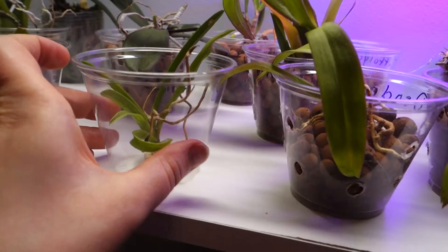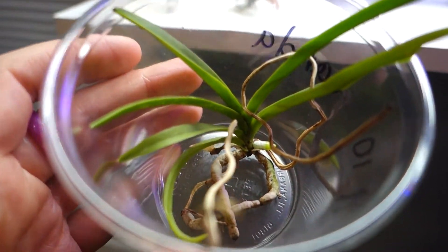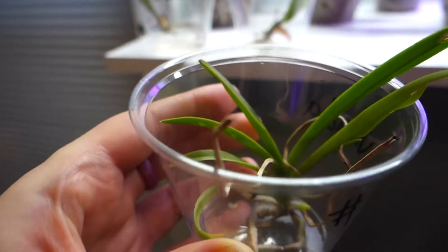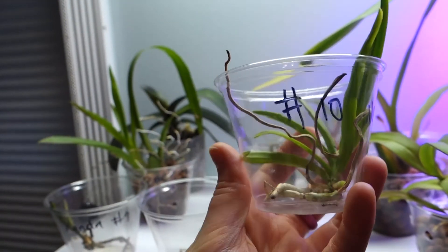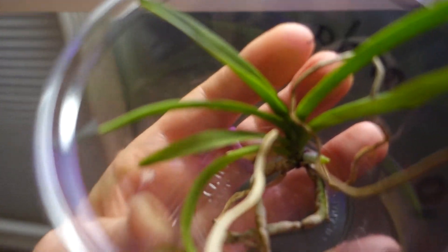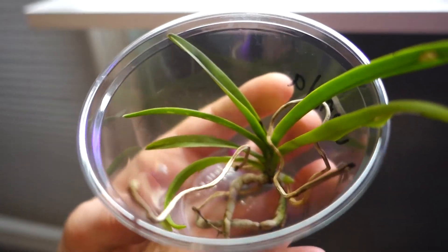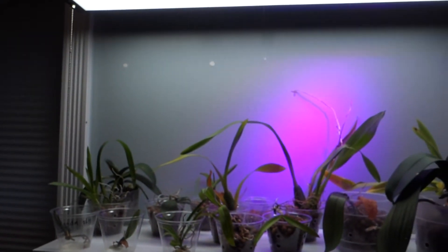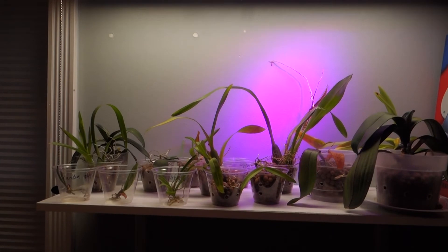And one of my favorites for last — I do have one more Vanda. This was purchased from the second bulk order on eBay; it was just a little bit bigger than the first one. I do have new root growth and in general this Vanda has gotten a little bit bigger. I just think she's so cute — I like her so much and I get excited thinking about her becoming a really big plant someday.